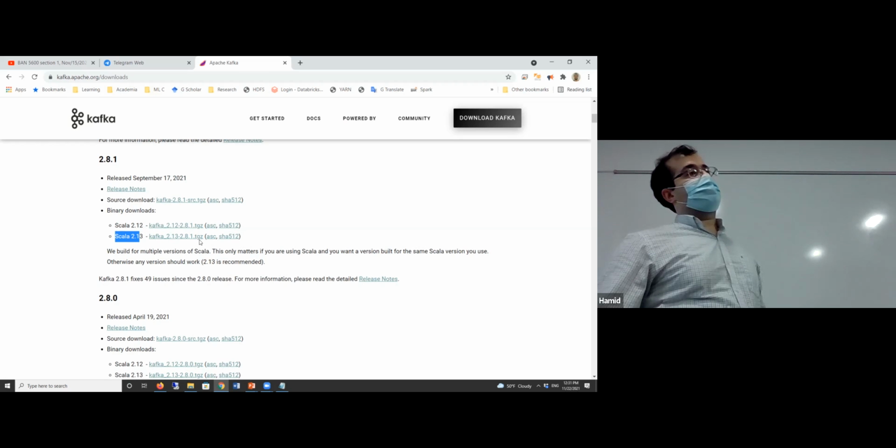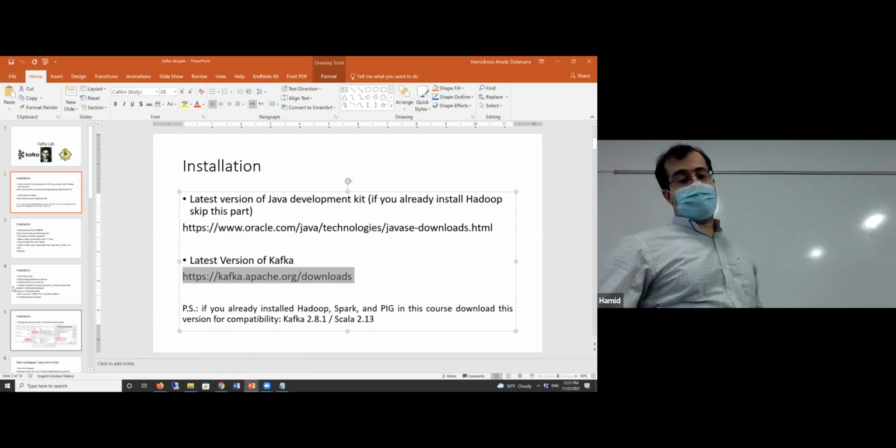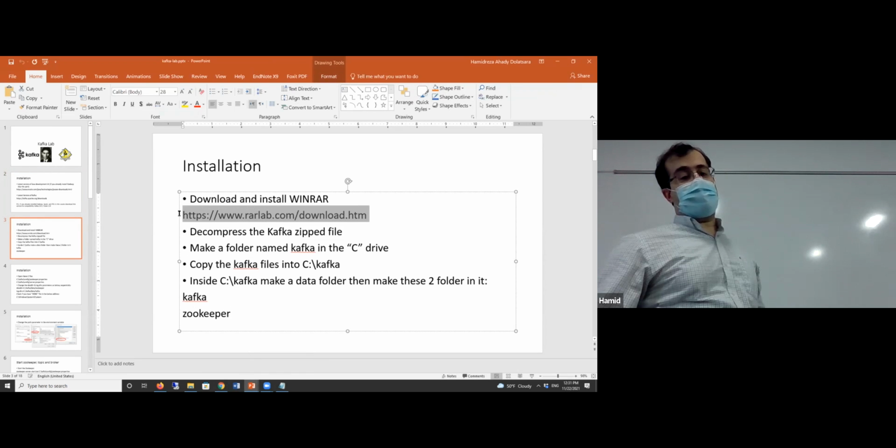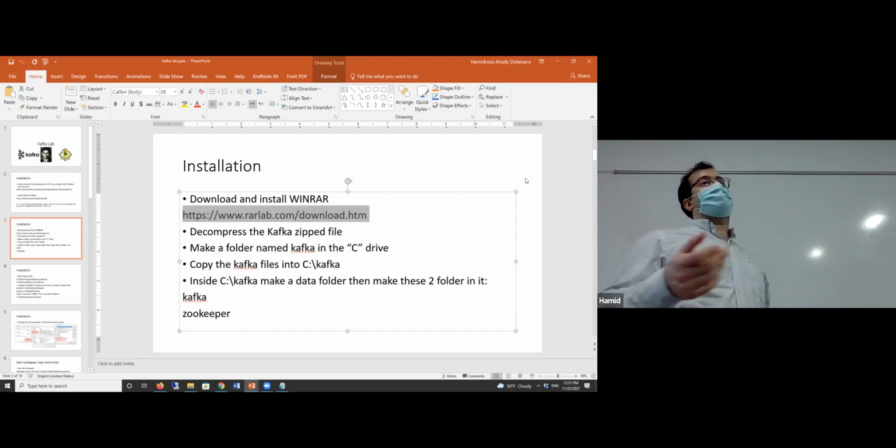Look at the extension, it's TGZ. It's a Linux-based extension, but if you have WinRAR, which I put the link for, you can unzip the TGZ extension even on your Windows.